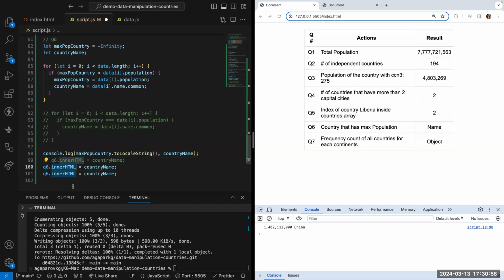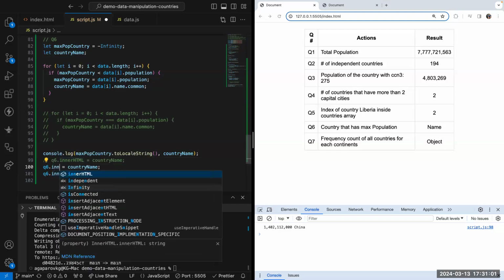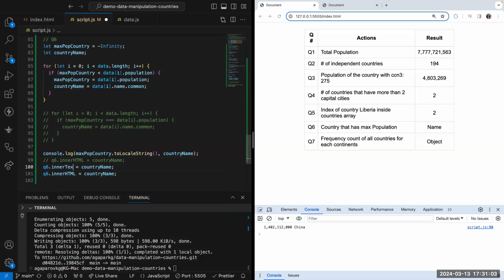The first one was innerHTML. As you guys know, the difference between innerHTML and innerText. Okay, innerText. The third one is textContent.